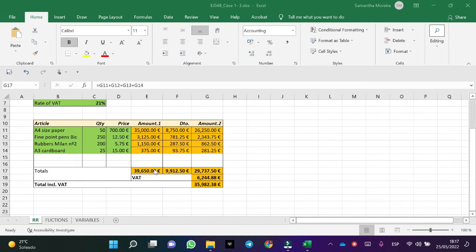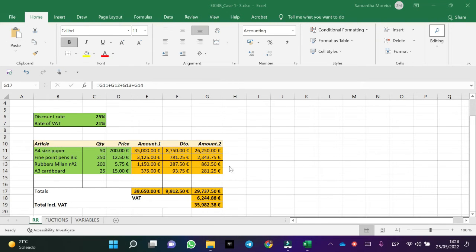Then we have the totals of all the operations we have done, in this case the total of amount 1, the total of the discount, and the total of amount 2.